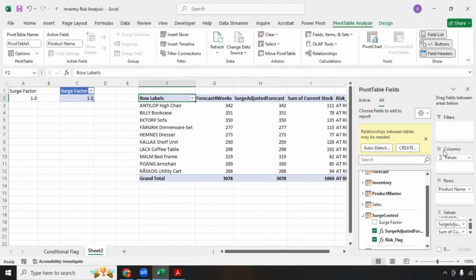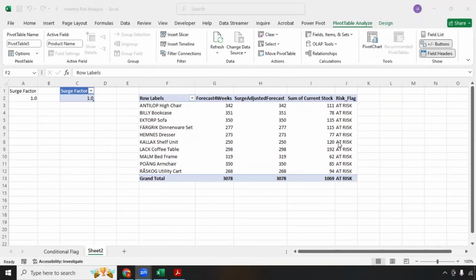Okay. So basically what we want to be able to do now is to actually test our scenarios, right? We want to know if we increase the surge factor, how it's going to affect our forecast. Okay, so you can see that we are already at risk, right, of stockout. But let us go ahead and test this surge factor that we created here. Okay, so what we'll do is that we said in our business questions, we wanted to see a surge of 1, 1.5, and 2, right?